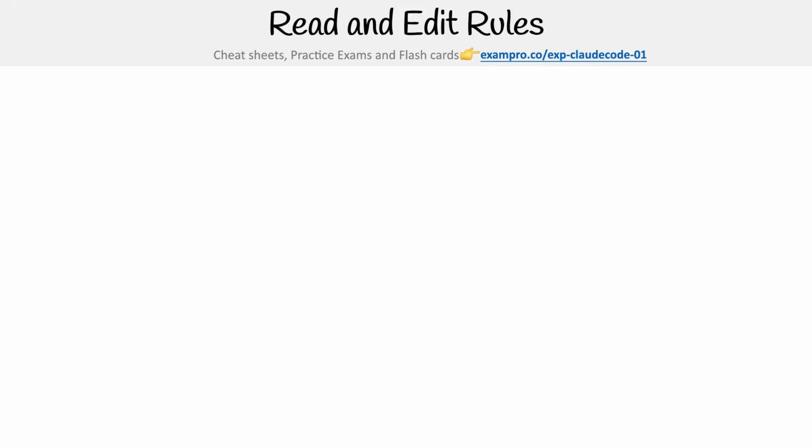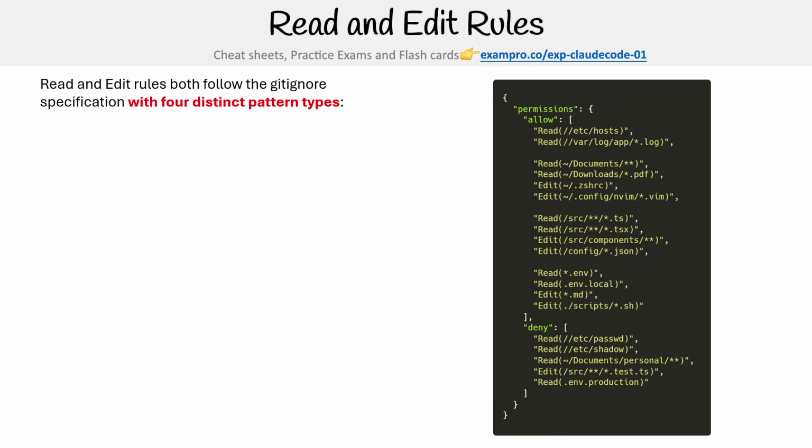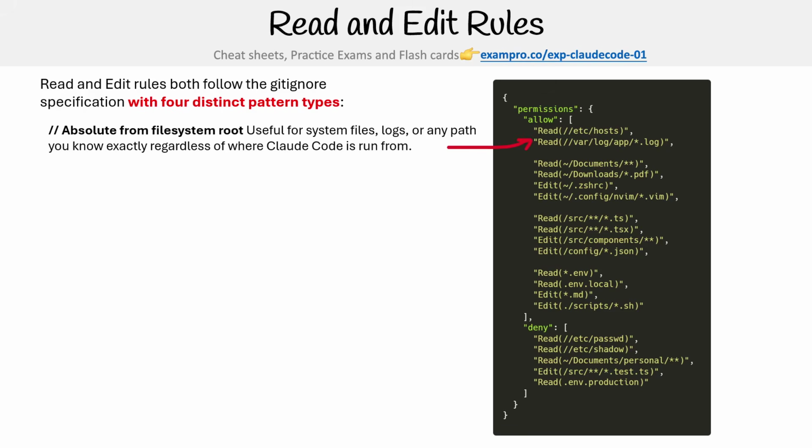Let us take a look at the read and edit tools. So here we have a bunch of read and edits, and let's talk about the pattern for pathing that we can pass in here. There are four ways that you can do your pattern matching for your paths. The first is with a double /. This is going to be at the root of your file system. Normally when you're in Linux, just a single / would be at your root, but when we're doing this, we're using a double /, okay?